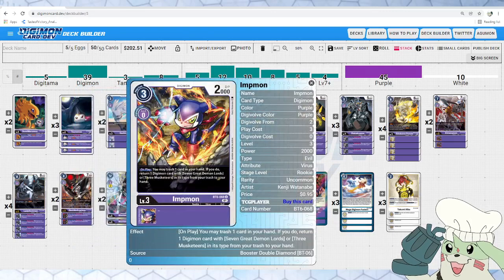Next up, we got Impmon. 3 to play, 0 to Digivolve into, 2000 DP, and then on play, you may trash 1 card in your hand. If you do, return 1 Digimon card with 7 Great Demon Lords or 3 Musketeers in its type from your trash to your hand.